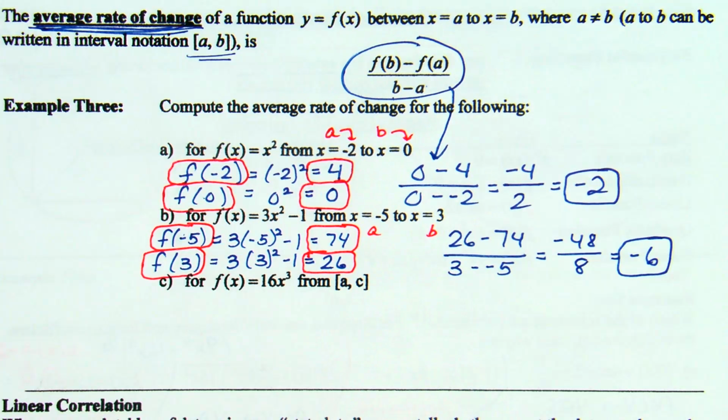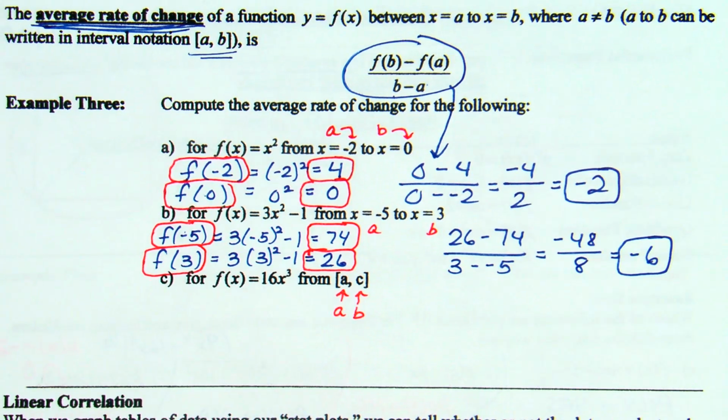Okay. So f of x equals 16x cubed. Easy enough, right? The trick is that our interval is from A to C. Not to be confused with A to B, right? But it's the idea of A to C in place of A and B, but then B is C, right? They're just the 2 pieces you're plugging in. That's what it comes down to. So, officially, not that it really has to be written down a whole lot, that means we need to find f of A and f of C.